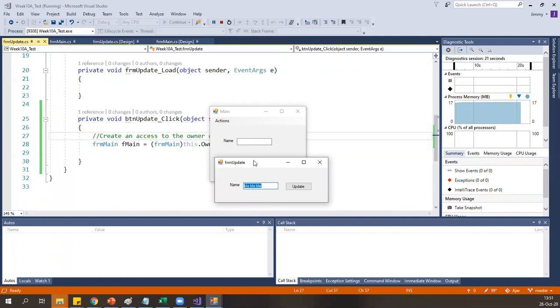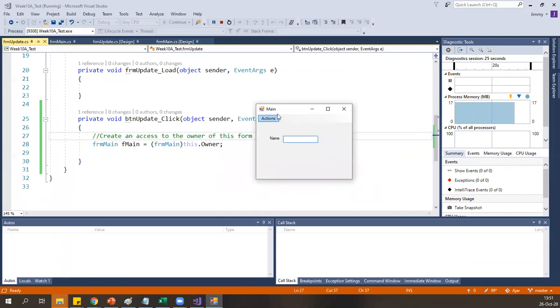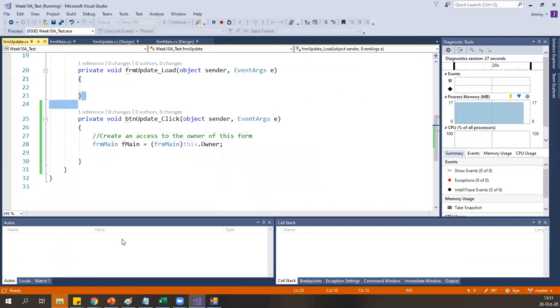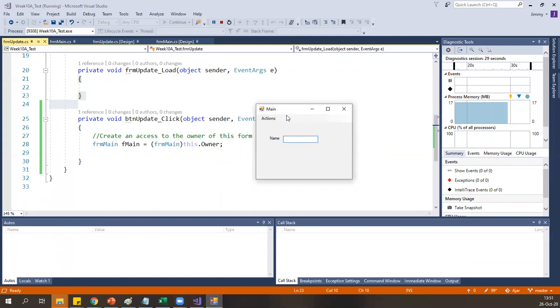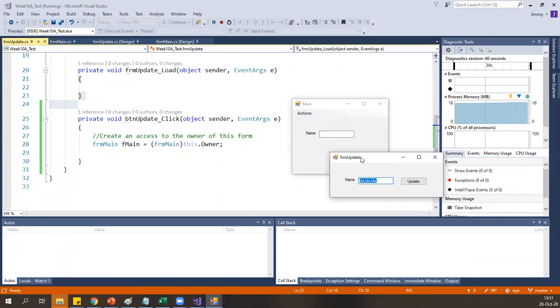So if I said f main equal to this dot owner, it means I'm referring to this one. Okay. So this is the owner. This is the child form.